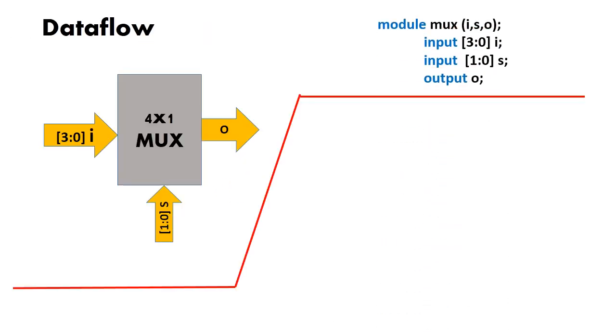Here you can see the module declared with the module name mux, which is followed by inputs and outputs. The input I is a 4-bit binary value, that is why we have written input [3:0] I. The selection input S is a 2-bit binary value and the output O is a single-bit binary value. For writing the code in dataflow modeling, we need to know the different operators as well as their operations. That is given in the tabular column.